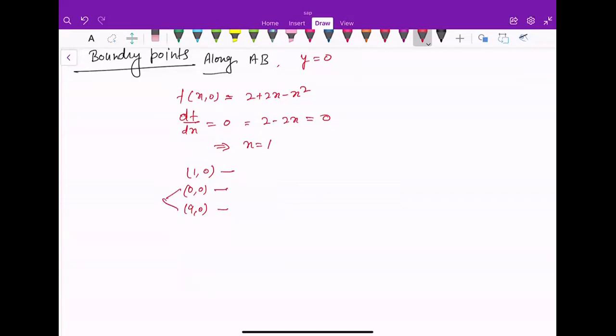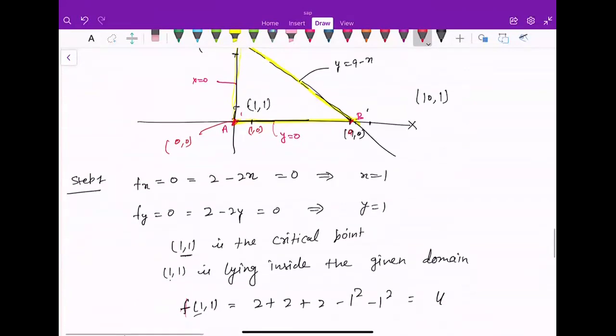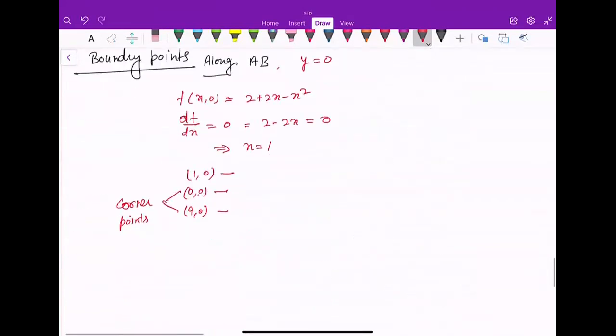तो ये जो है ये हमारे कॉर्नर पॉइंट्स हैं। Is this df by dx or del f by del x? बेटा जब वन डायमेंशन होता है तो हम d करते हैं या del करते हैं? del कब करते हैं? Yes. कॉर्नर पॉइंट्स। सो (0, 0) और (9, 0) इस बाउंड्री के जो है वो कॉर्नर पॉइंट्स हैं, इसलिए हम उनको इंक्लूड कर रहे हैं। सो नाउ चेक फंक्शन वैल्यू एट (1, 0).